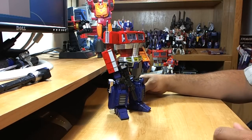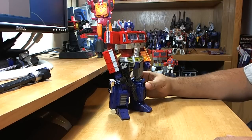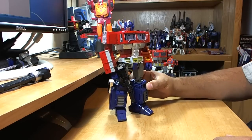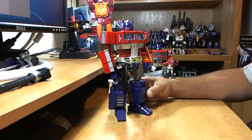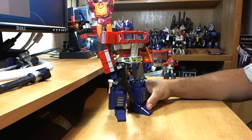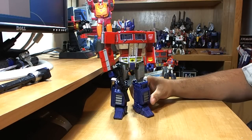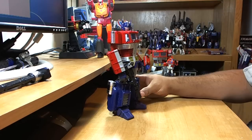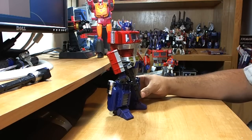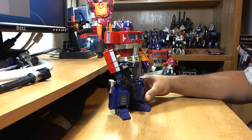Other than, in general, this figure feels like if there was such a thing as a G1 leader class figure, this is it right here. It doesn't quite feel Masterpiece to me. It's not so much because it's lacking on detail or paint. It just doesn't seem as majestic as the Masterpiece Prime and Masterpiece Megatrons felt, and even Starscream to a point, which you won't be seeing me reviewing MP-11, that's for sure.